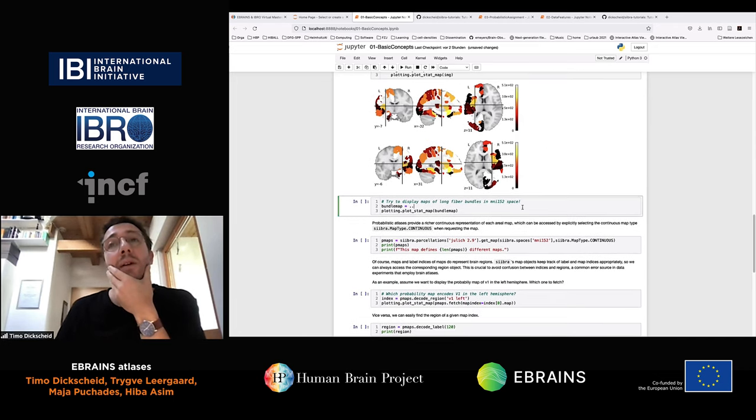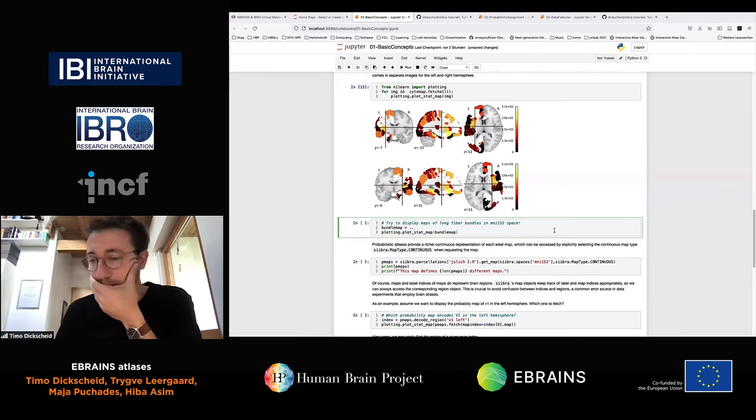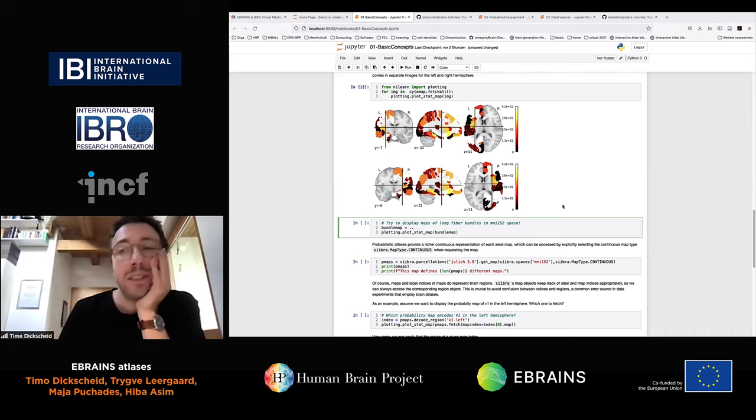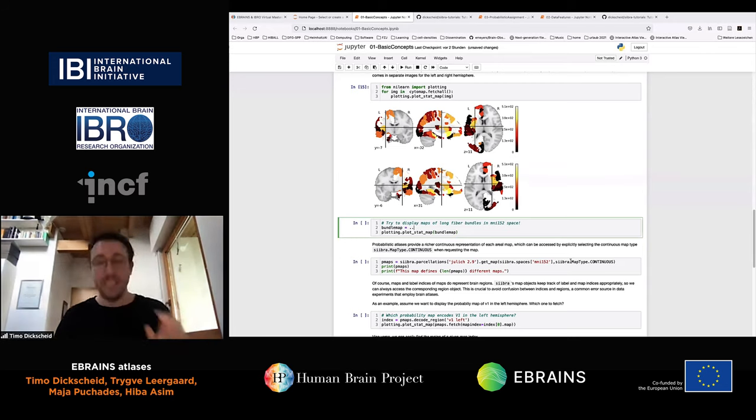Of course, I can do this for other maps. So maybe you want to give it a try yourself to actually show the map of fiber bundles. If I'm checking the time, maybe you can think for a short minute whether you would figure out how to do that. And then I just write it out. Yeah, we still have a bit of time, so let's just give you a minute to think about it. There are actually different ways of doing it. Any idea, any question? And in the interest of time, I'm doing that now.